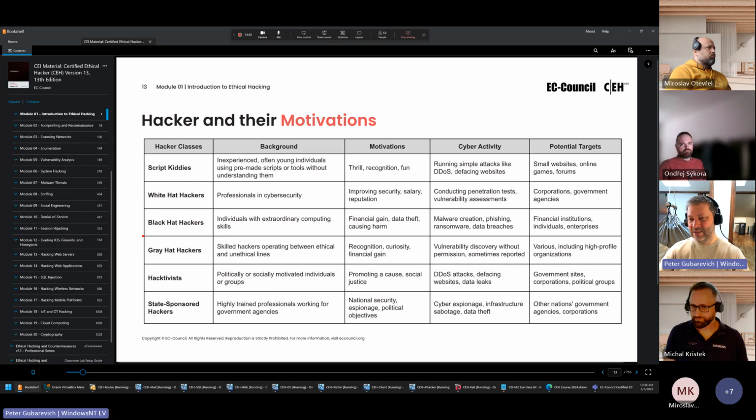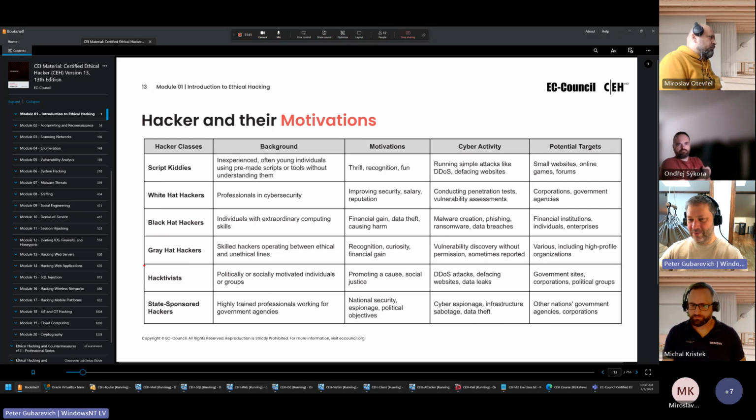And gray hats are also kind of interesting guys who maybe work as white hats by day and black hats by night, or they utilize their skills to protect their own facilities from attacks, but also utilize their skills to spy on users, to achieve their own goals in their networks.